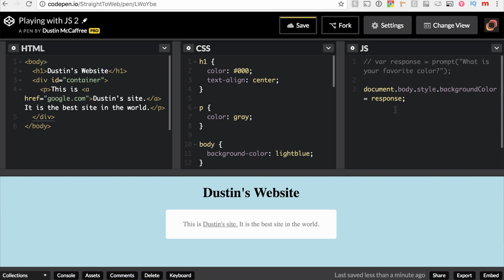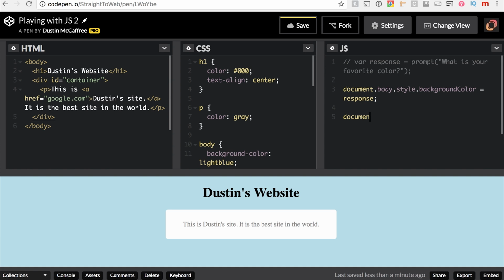And back to our JS. So we'll type document.getElementById, inside of parentheses and quotes, we'll put container so that we are getting the element with the ID container from our HTML. We'll say .addEventListener.